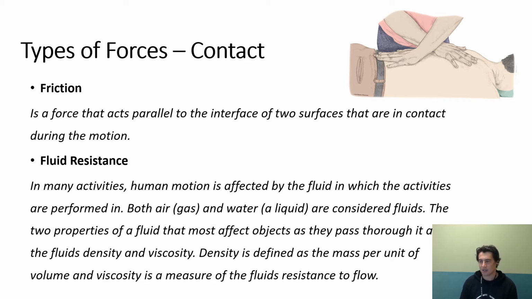So just to recap, density is defined as mass per unit of volume or space, and viscosity is a measure of a fluid's resistance to flow. So if you try and suck honey through a straw compared to sucking water through a straw, the honey is going to be higher in viscosity. And I think that there's probably a correlation between density and viscosity. If you've got a highly dense fluid, then the viscosity is going to go up too.